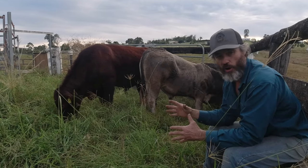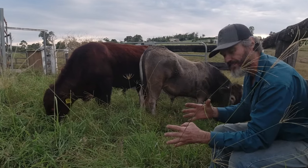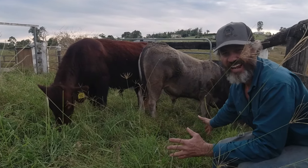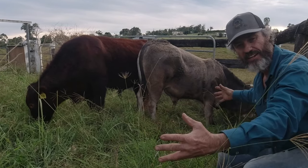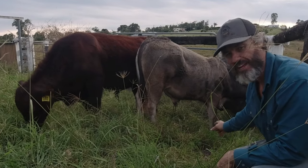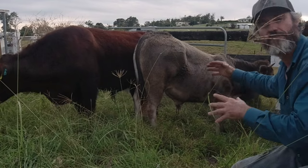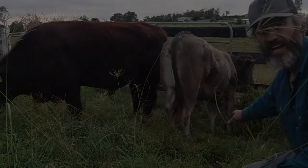But the main thing I like about it is the feces. If you've got them in the same area for 3 days walking back and forwards over their feces, that's not healthy, especially with flies, not that flies are an issue this time of the year. The flies lay in the feces and they're going to hatch. If they're constantly going back and forwards in a large area, you're not moving away before the flies hatch. The longer you've got them in an area, the less movement you've got away down the track. So 3 or 4 days down the track, if they were out of small cells, they would be far enough away when the flies start to hatch.